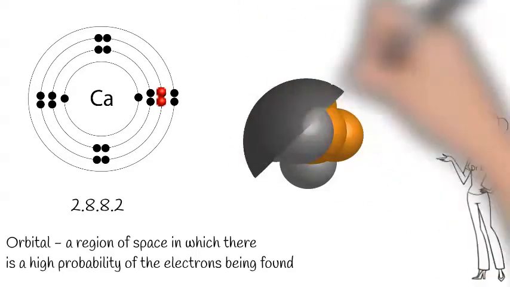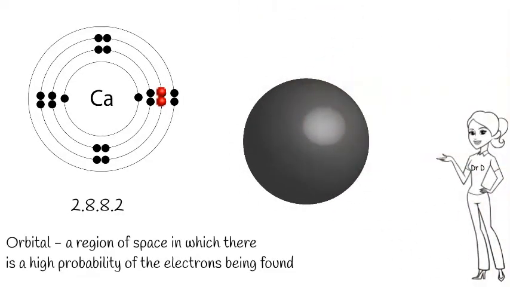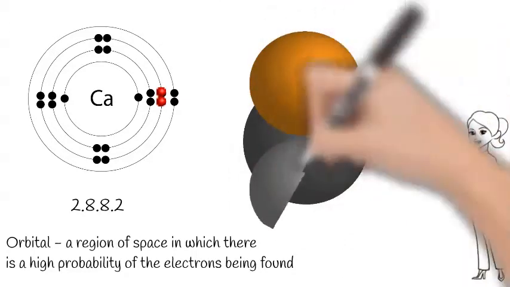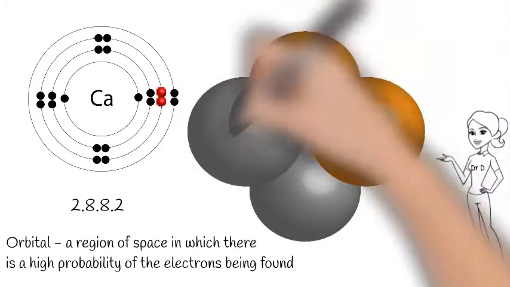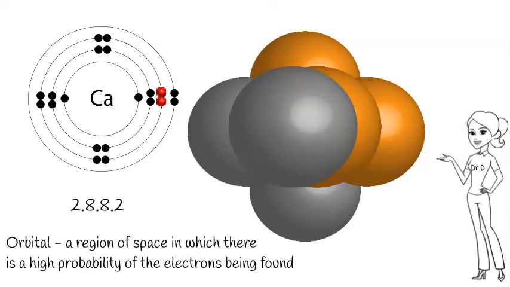Now the third energy level, just like the first and the second, again has an S sublevel called the 3s sublevel. And again, that contains 1 orbital that is slightly larger than the 2s, and remember the 2s was larger than the 1s. Okay, we can put 2 electrons in that one. The third energy level, third shell, also has a P sublevel, just like the second shell, that contains 3 orbitals. And in each of those 3 orbitals, we can put 2 electrons.